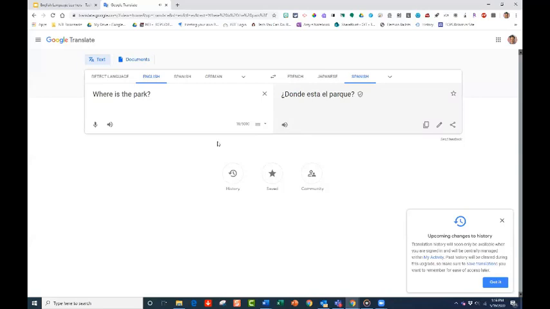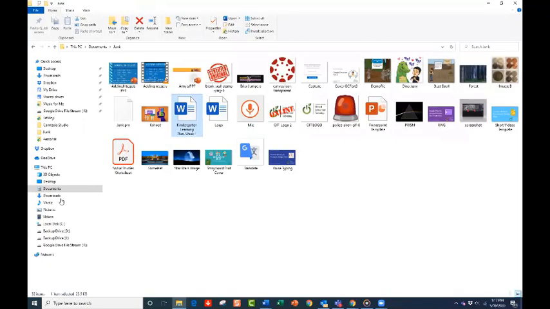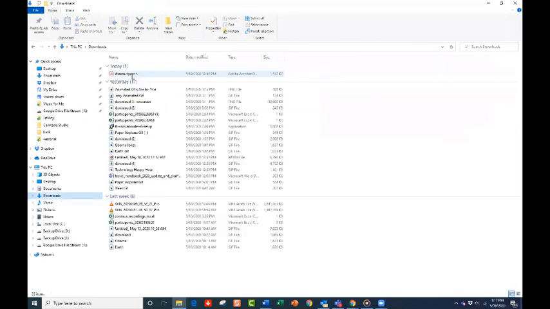Okay, now, another thing that you may not have known is that it will translate documents. And actually, I haven't tried a lot of this, but the ones that I have tried looked very impressive. So I'm going to go right here to Documents, and you can upload any of these documents from your computer, and it will translate them. Now, what I've done here is I downloaded an I Have a Dream speech. It was a PDF. Now I'm going to open that for you because I want you to look at it.